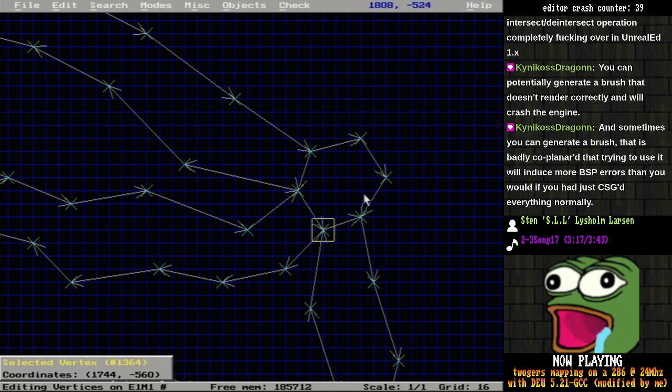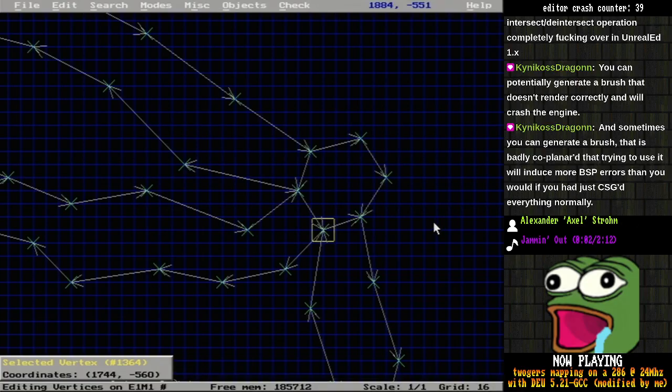That gap is roughly 96 units long. So I think that should be sufficient to just hold W and jump across that. And then this one here is going to be what, 1, 2, 3, 4, 5. Yeah, this is also roughly 96 units as well. So this should be hold W friendly for both of these jumps. So I'm happy with that.